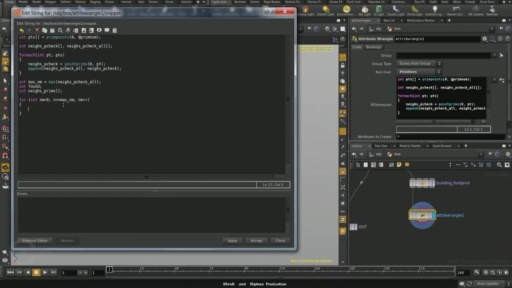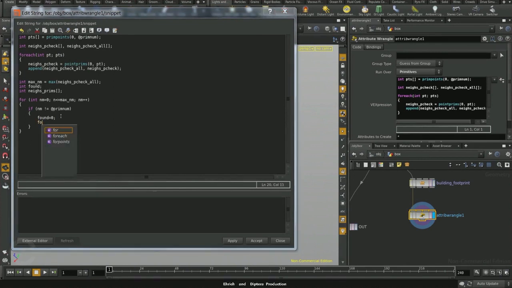So now, in the loop, we need to check all the primitives. However, we do not need to check the one we are already running over. So let's write a condition. So the number which we're checking should not be equal to the number that we are running over currently. So should not be equal to primnum. If that is true, we can run our loop. Since every primitive we're going to run over, we're going to count from 0 for that primitive. We need to identify that found is equal 0. Otherwise, for example, if we found it 3 times in the array and we haven't specified that it's 0, in the next iteration it will start counting from 3, which we don't want. We always want it to start from 0.